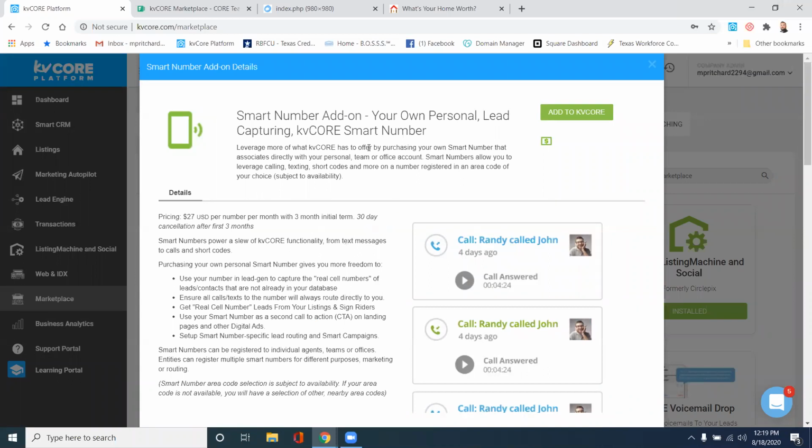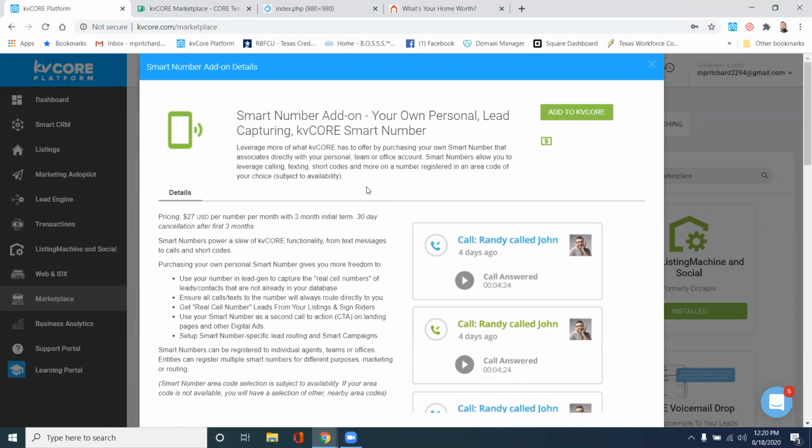Okay. So, Mike, real quick, just on that topic, I've actually had some questions about that recently. Some agents are concerned with that showing up on some of the property boost ads that they do, thinking that somebody on Facebook is going to see that number, and if they decide to call that number, that they might get routed to another agent based on a property boost ad that they're paying for. Can you explain that a little bit, or if that's the case?